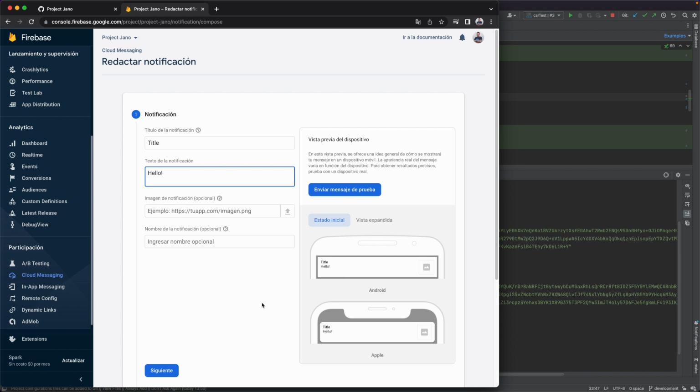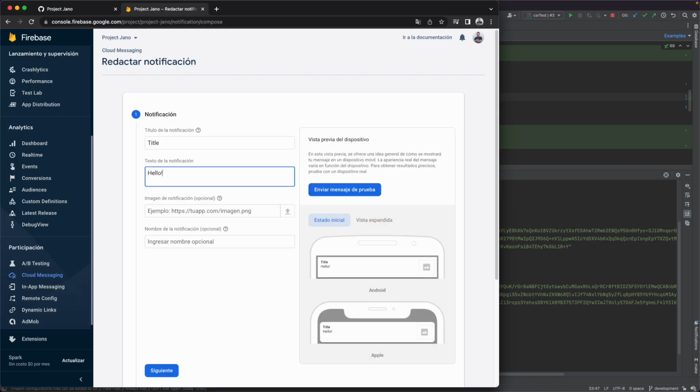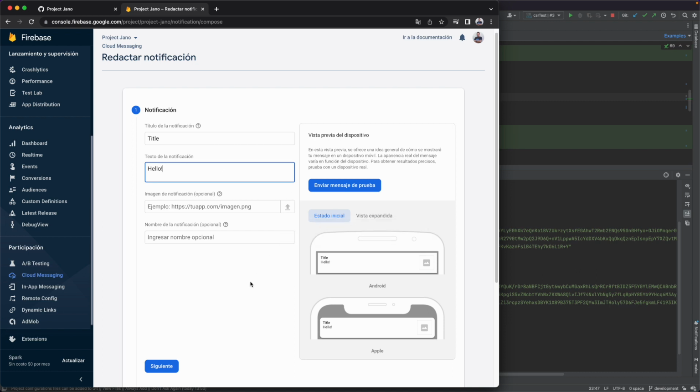Okay, so as I have encoded the body and the payload, when the device receives the notification, the body will replace this text here. So that's a way of showing how we can send encrypted information and show the plain text to the user without compromising either security or user experience.